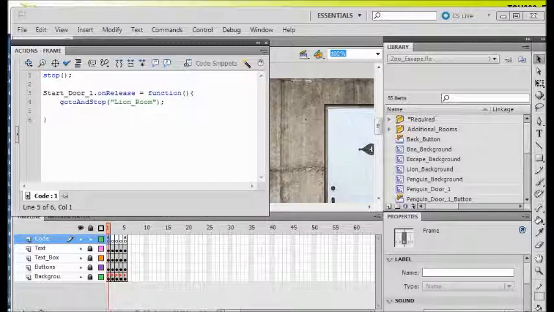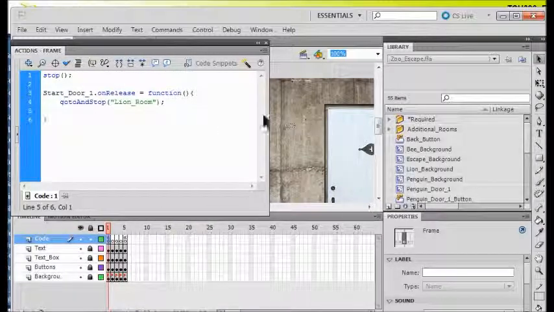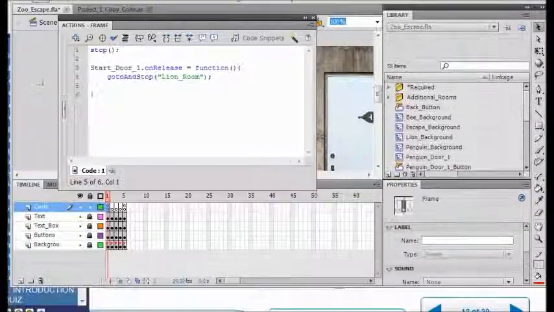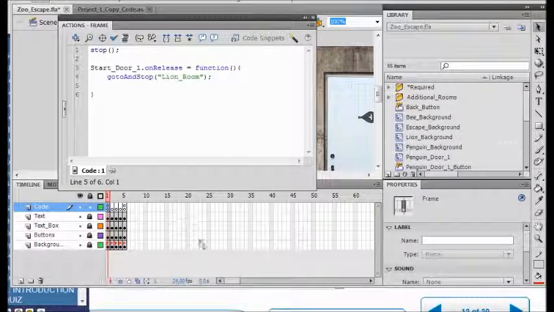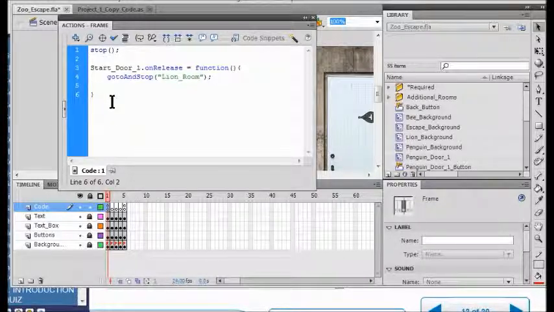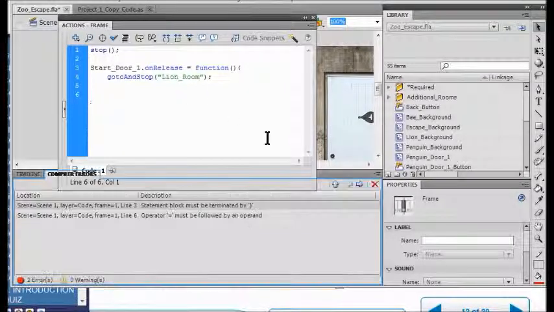So now, like I told you, I have Flash CS5. So when I click the check syntax, I'm not going to get any dialog box up. What I've got to do is check the timeline to see if there are any errors reported. Looking down at my timeline, I have no errors reported, so I have no errors. But you would have something reported here. Let me show you what that would look like. Let me take away one of my closing curly braces here and run the checker. Now see that?